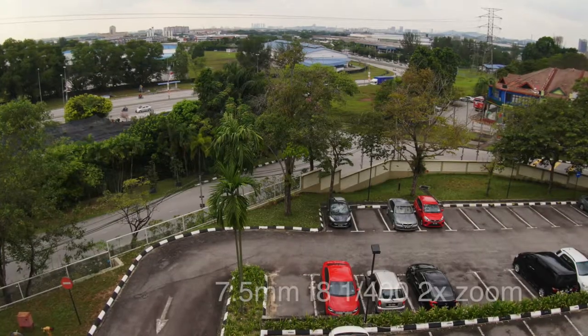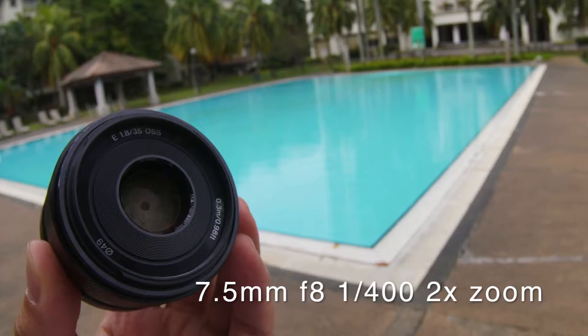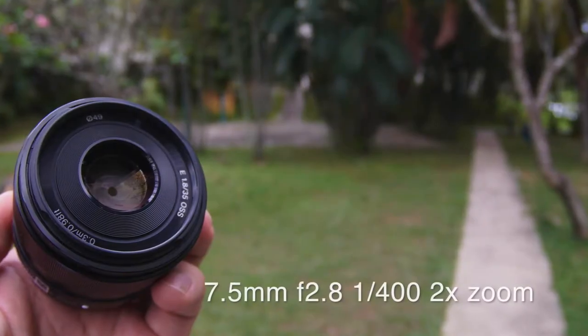Looks good, right? The most interesting part is that this Sony camera has clear image zoom — you can zoom in two times and also four times. For a wide angle lens shooting at 7.5mm it's very very wide. If you press the button and zoom in twice, it's about 15mm and you get a nicer image. You can also go four times zoom, which is very interesting. I have a couple of images zoomed in that look fantastic. In my opinion zooming in too much can look blurry — let's check it out.